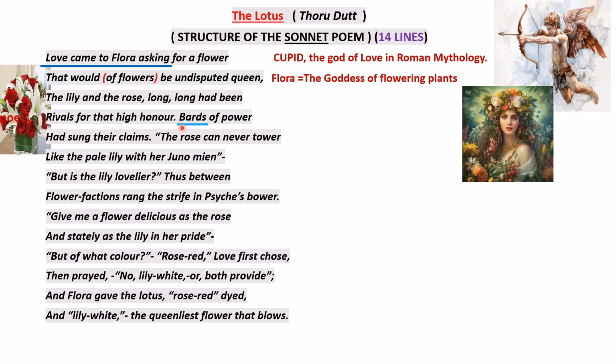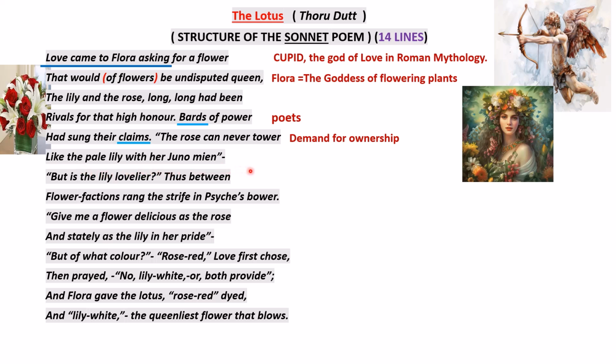Bards means poets, literary people, who are rich in literature. So the bards of power, the poets, had sung their claims already. Claims means demand for ownership. Whatever they tell, it should be correct. So the bards of power had sung their claims. The rose can never tower like the pale lily with her Juno mane.